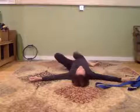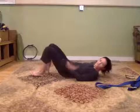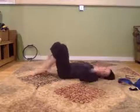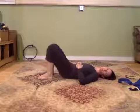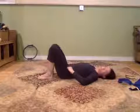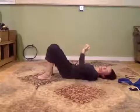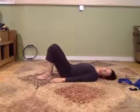Come back to center. All right, and then let's do a few of the bridge. Okay, so let's do pelvic rock first. So press your back down. So tuck your tailbone under and you're rounding your lower back, and then do a little arch. And then tuck it under. Little arch. Tuck.